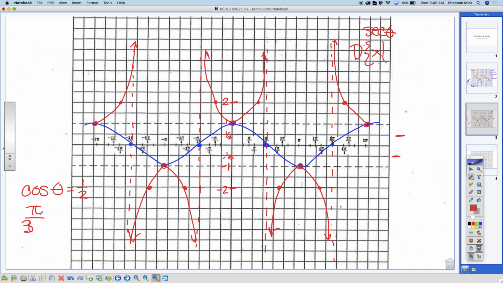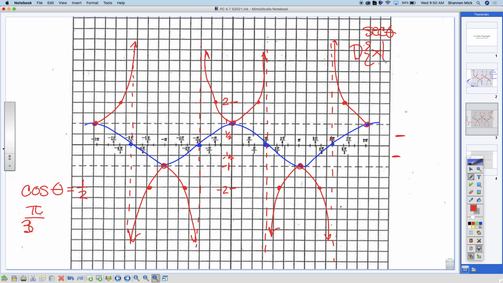X such that... What did you put for the secant? Positive, negative. Secant, SEC. We can't be pi over 2, right? Pi over 2, 3 pi over 2, 5 pi over 2, 7 pi over 2, right? Is that what it can't be? Yeah, you can't. Look at your paper. My asymptotes are at pi over 2, 3 pi over 2, negative pi over 2, negative 3 pi over 2, then it'd be 5 pi over 2, and 7 pi over 2.